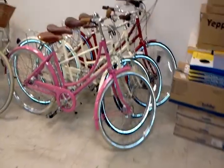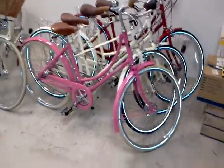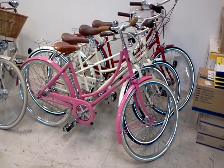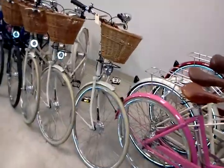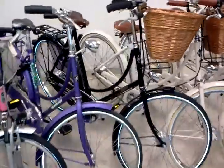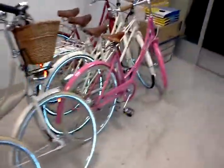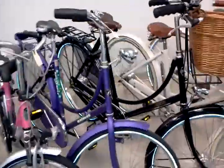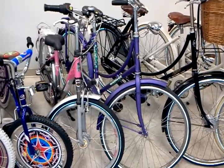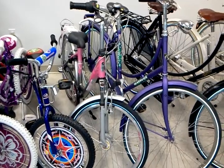Over here by the door we've got a couple of Linus Dutchies — the Dutchies Mixte 3-speed, and then this one we just assembled today which is a bright pink, just beautiful glossy pink, Passionately Poppy 3-speed. Several Britannias in 20-inch and 21.5-inch frames, a 22.5-inch Pashley Princess Sovereign. All these Pashley bikes are $1,300. The Poppy is $995. The Batavus Butterfly — we were selling this bike for $649, we're now asking $500 even. Next to that is this little girl's Gazelle and I believe we're asking $450 for that bike.